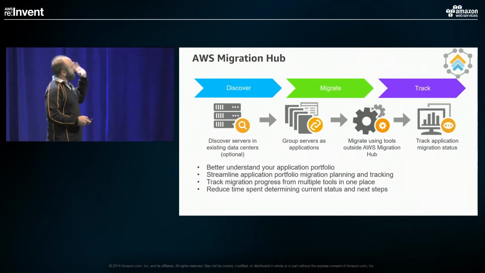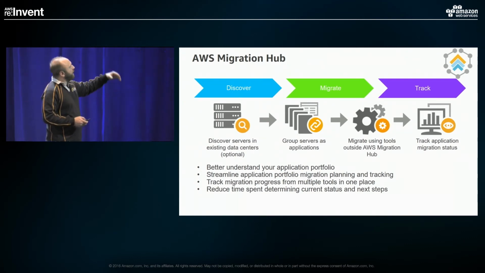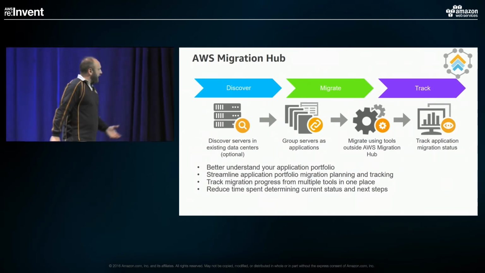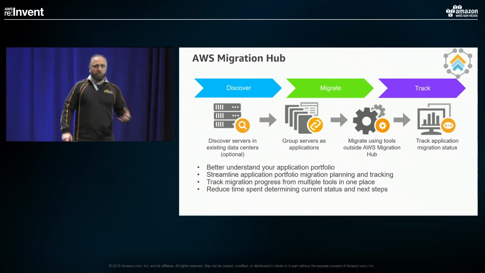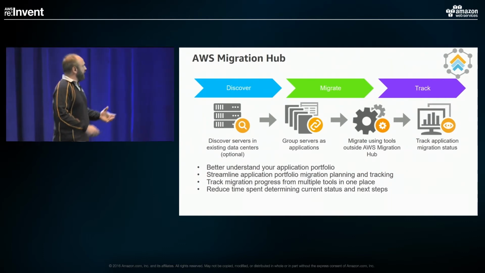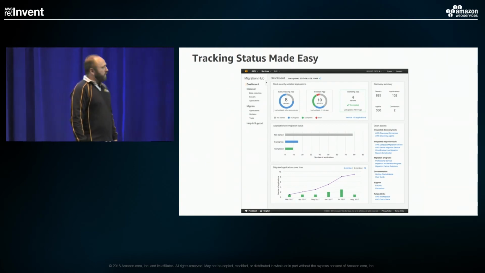And this is really where the Migration Hub goes and takes all of those third-party services as well as our services. It gives you the option of using third-party or our services and goes through the same thing: discover, group, migrate using tools, whether it's outside or our own, and track application migration status. And that is AWS Migration Hub. It allows you to track and plan actual migrations. It allows you to have full control of it and look at the progress and the whole thing. And you can track it really through our dashboard.